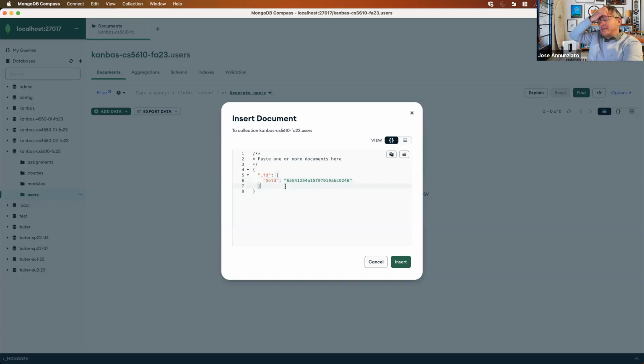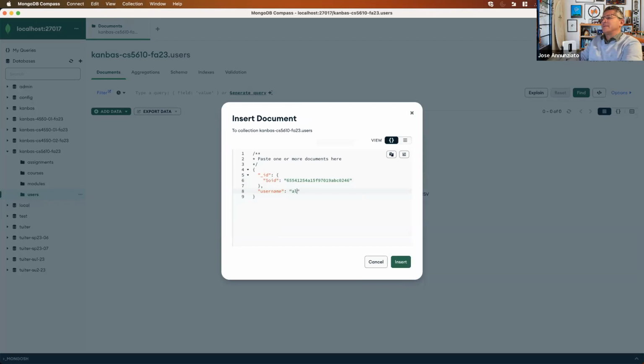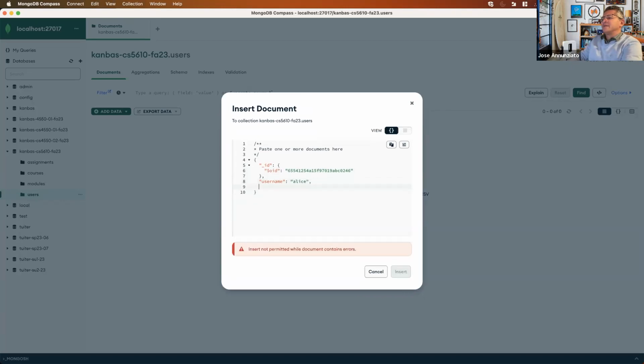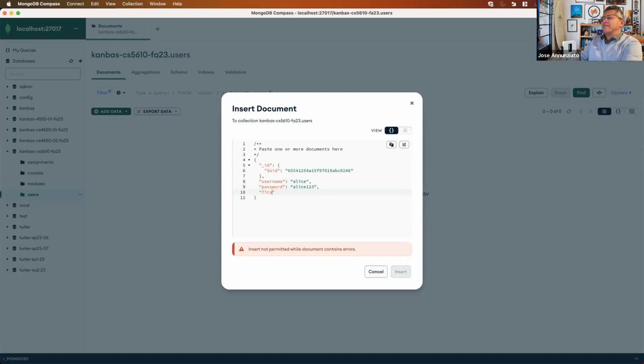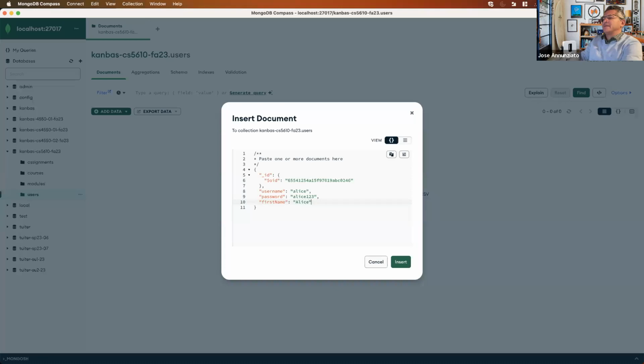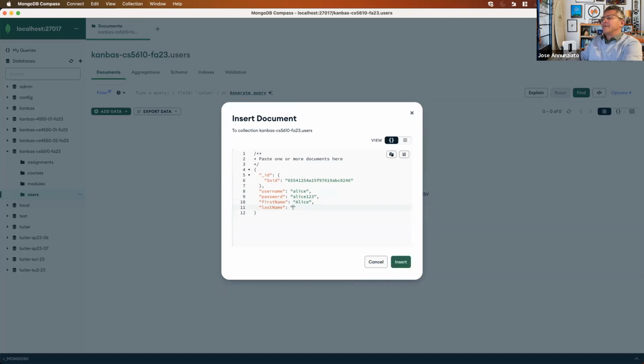All right, so let's create a user. We'll create a username, and we'll say maybe Alice. Then Alice has a password of alice123, and she might also have a first name, and this is maybe Alice, and she has a last name of Wonderland.